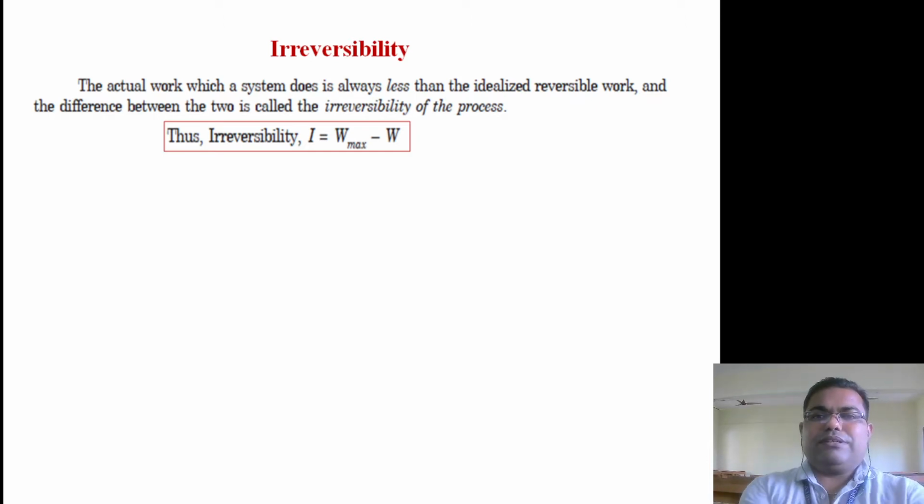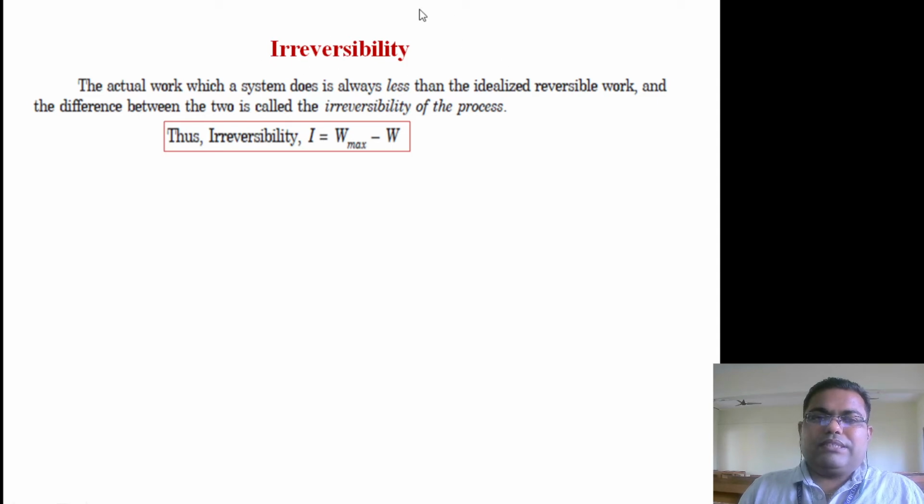It may be frictional losses, it may be pressure losses, it may be heat losses through the system boundaries. Even though we assume these boundaries of systems are fully insulated, in reality none of the boundaries can be made fully insulated. Some of the losses will be involved, and losses due to some other internal irreversibilities of the system. So all those losses, if you account for them, will contribute to the irreversibilities associated with a particular process.